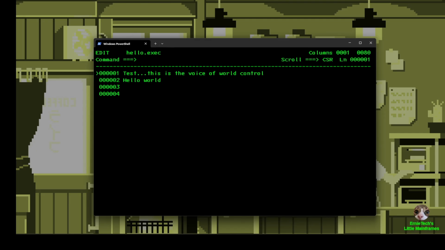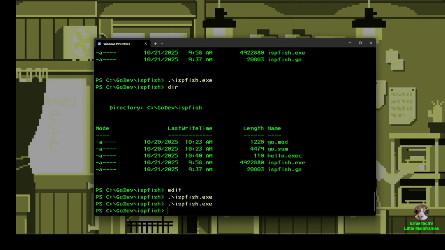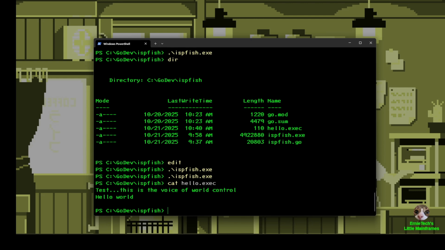So we want to hop out of this. What we would normally do is just type in save. That'll overwrite the hello exec. It's out there. If I press F3, that will take me back out to the command prompt. There I am. So if I type, we're in PowerShell, so I think I have cat hello.exec. Yep, there it is. Hello, test, this is the worst. So it does work. It does open and save files. It does let you do those things we talked about, and this is the fun of it. And there's the actual Go. Look at all that stuff. My goodness, look at all the overhead it adds when you compile it.